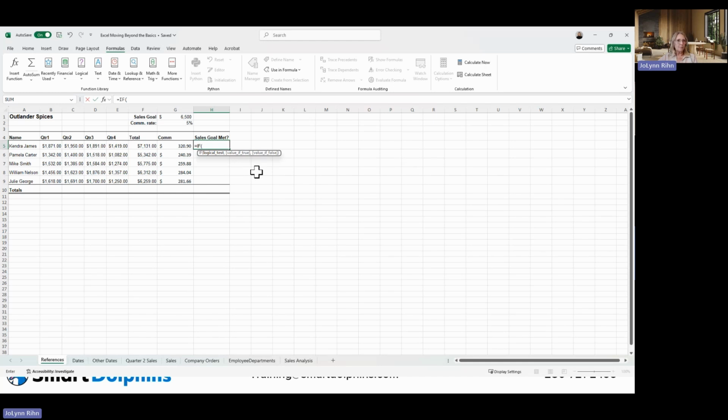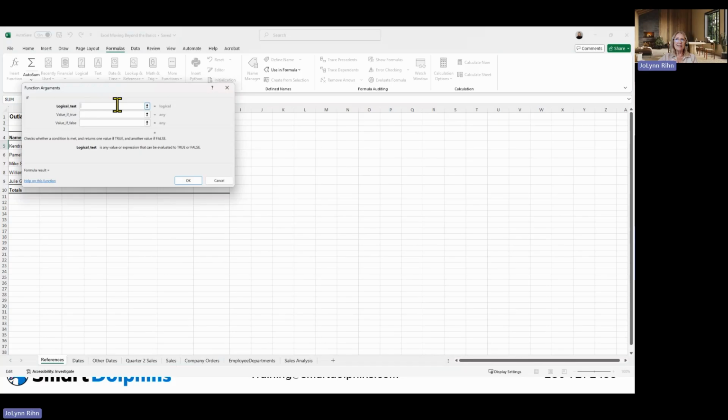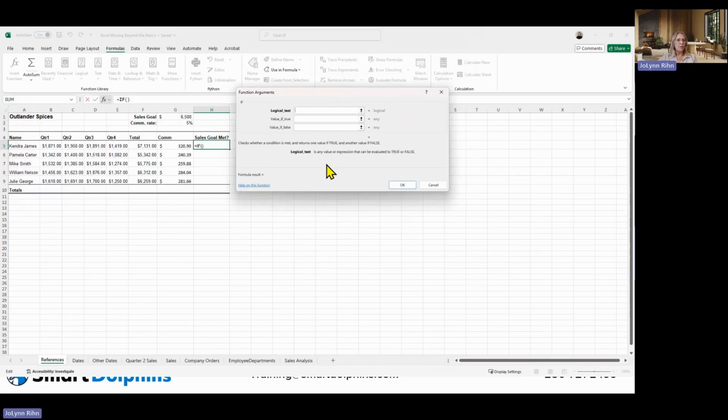You will notice that it brings up, of course, a screen tip looking for the arguments we need to put in. First argument is the logical test. Now, if I'm not quite sure what I'm supposed to really do, just so you know, I can click the FX from the Formulas tab of the ribbon or in the Formula Icons group. When I click FX, because I had started the formula with my equal IF, it automatically takes me into what is called the Function Arguments window, where I call this the helper window because it helps us to build formulas by breaking down each of the arguments into different rows.